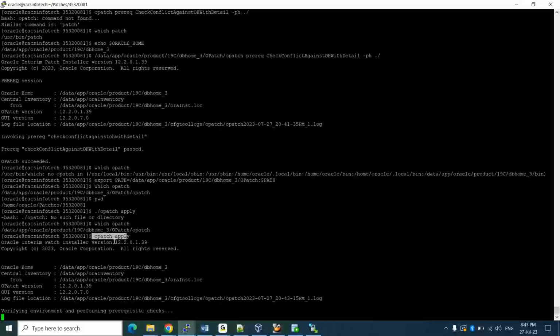What we have discussed, when the database is up and running, if you are trying to apply the patch, is it the correct way? It is not at all correct. You have to shut down your application, shut down your listener, take the backup of your Oracle home, and take the parameter file backup. Then you can set the path, then apply the patch.